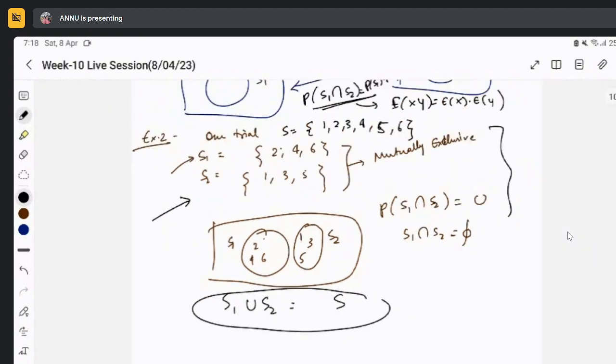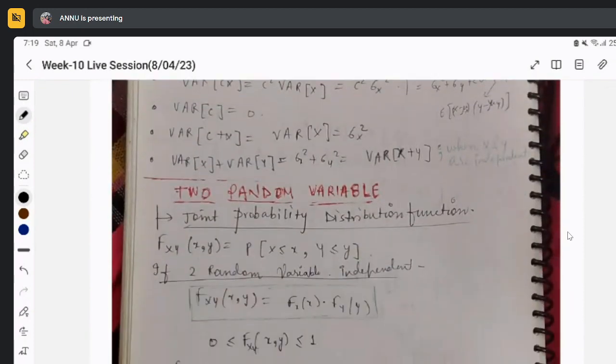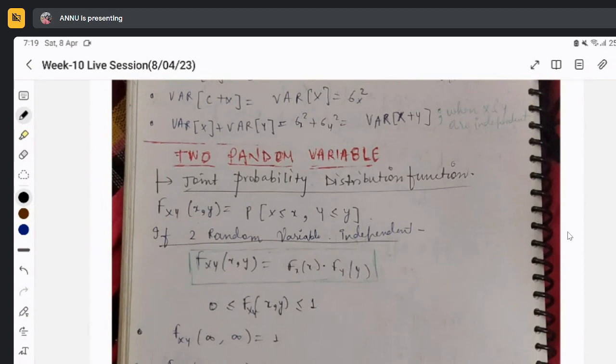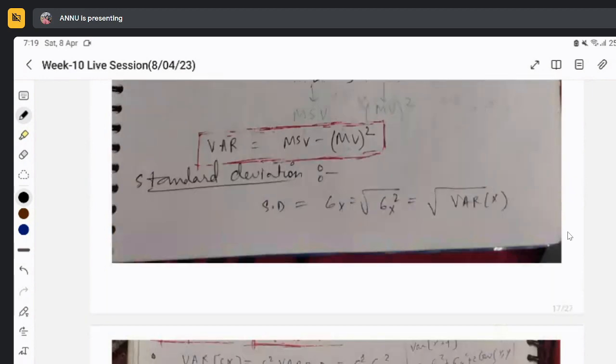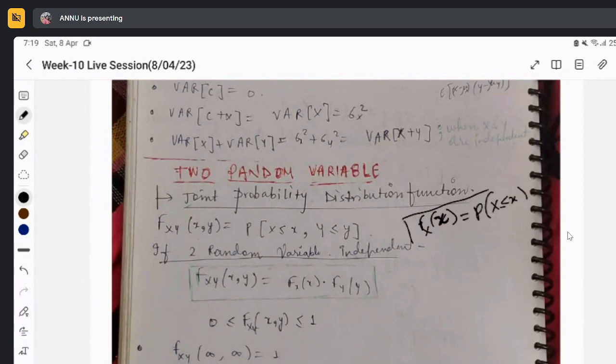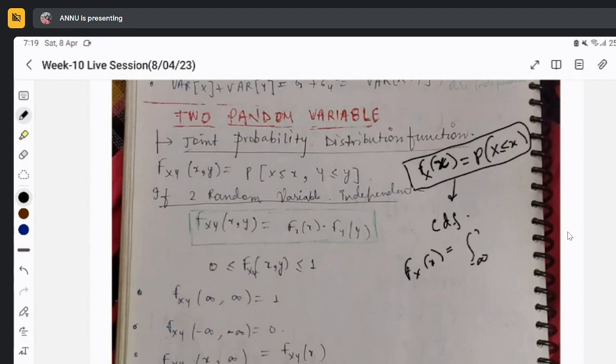Okay. So I think it's clear, mutually exclusive and independent events. In the next class, I'll deal with some of the random variables. Also, could you please see this joint distribution, joint random variable distribution? How does joint probability distribution work? If you define the CDF, F of x, it is P of X less than or equal to small x. The CDF is also defined as the integral from minus infinity to x of f(x) dx, where f(x) is the PDF. This is the basics of the random variable.